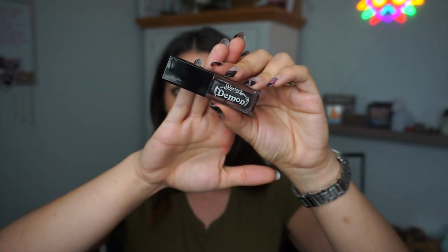It is more sheer, but it can pull definitely more cool tone and definitely darken lip products underneath it out. What I like about this one is there is almost holographic shimmer inside of this, but it's so microfine, it just gives that gloss a nice sheen. But it does have a bunch of different glitter colors in here, so it looks really interesting and really cool. The scent of this one is my least favorite so far.